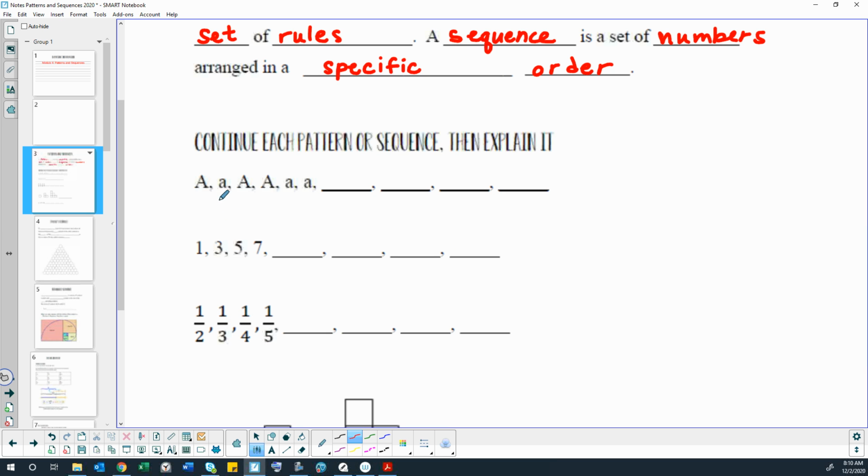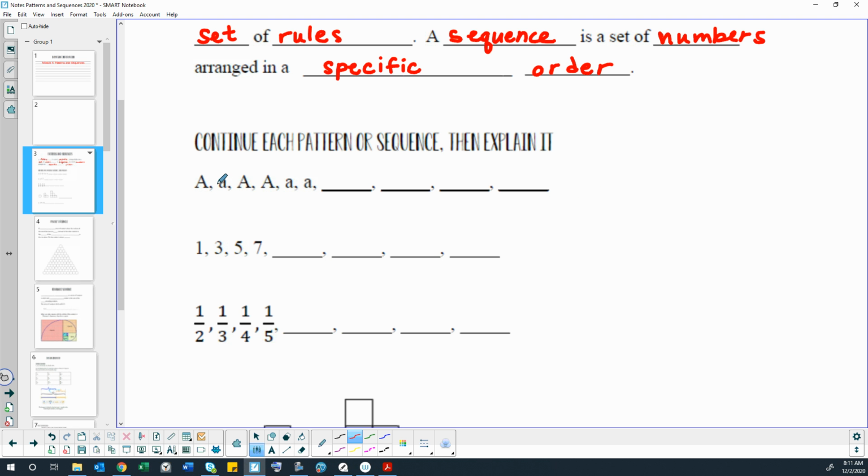Okay, so there actually might be more than one way to complete these, which is partially why I'm struggling with creating your Canvas quizzes to go with your assignments. Because what if you see the sequence a different way than I do? Then the answers would be different. But I can still go in and grade them manually and watch for that kind of thing. As long as you explain yourself properly, then I would be likely to give you the credit for it, even if it wasn't the way that I thought it should be.